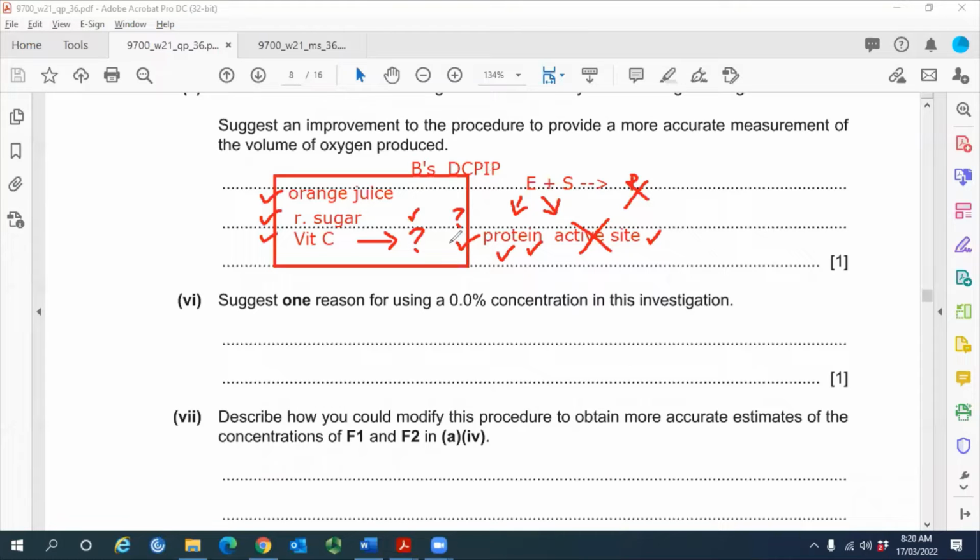So when I do the test, if it gives me a vitamin C positive as well as positive here, you will know that when you do Benedict's test, some of the positive result comes from vitamin C, right? So that means to say that whatever color that you see doesn't really represent the total reducing sugar because some of the color come from vitamin C. So your estimation of the reducing sugar is an overestimate or underestimate. Class? Over or underestimate?